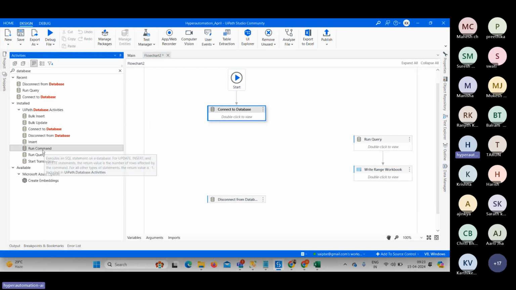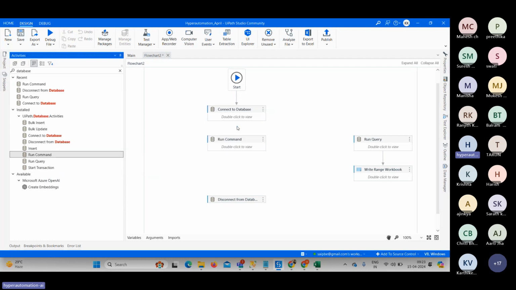Okay. So if you utilize run command, it will utilize insert, update, and delete queries. But run query executes a query on a database and returns the query result as a data table. So here the outcome is a data table, but in the run command, the outcome is basically the rows affected, which gives you an integer value.